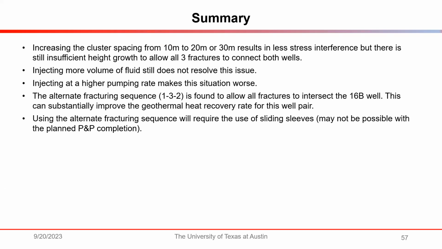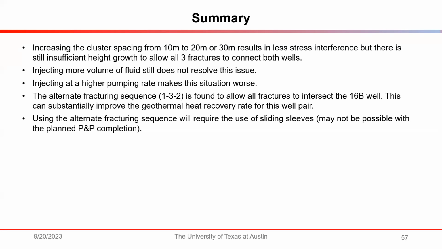So increasing the cluster spacing from 10 meters to 20 or 30 meters results in less stress interference, but there is still insufficient height growth to allow all three fractures to connect both the wells. Injecting more volume of fluid does not resolve this issue. So we tried larger volumes of fluid being injected. Injecting at a higher pumping rate makes the situation worse. So that's not something we would recommend.